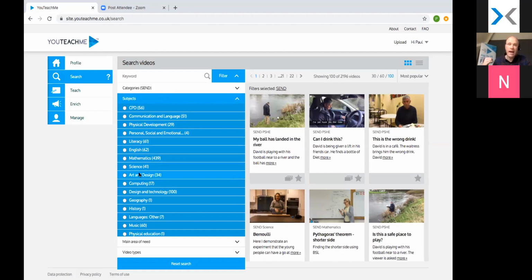We're accredited by AFP, which means that the entire subscription can be paid for out of Sport Premium. And we've got a slogan, which is pay for PE and get the rest for free, because PE content is just one facet of what we do, because we're aiming to be the one-stop shop for all curriculum knowledge and expertise in every subject, every concept, from nursery right the way through to the exit of A-levels in all settings. So we can look at all of the video content here.